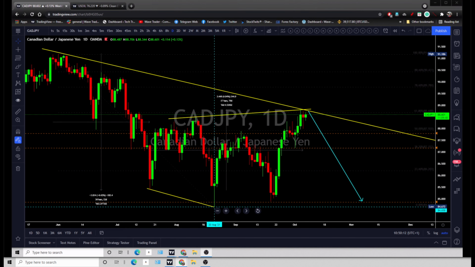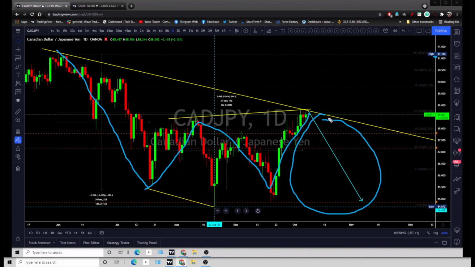Hello and welcome back. So I'm having a CAD yen. CAD yen is setting up for a nice bearish setup, all right, back to that low. If you guys remember that previously when we were expecting CAD yen to drop, it was there. So we got the bearish leg and price tagged that low, and then it completed that bearish wave there and then went higher. So it is setting up for another bearish leg, and we are still within that bigger weekly drop on the CAD yen from that 90 or 120, and we are having a bigger daily correction over there.